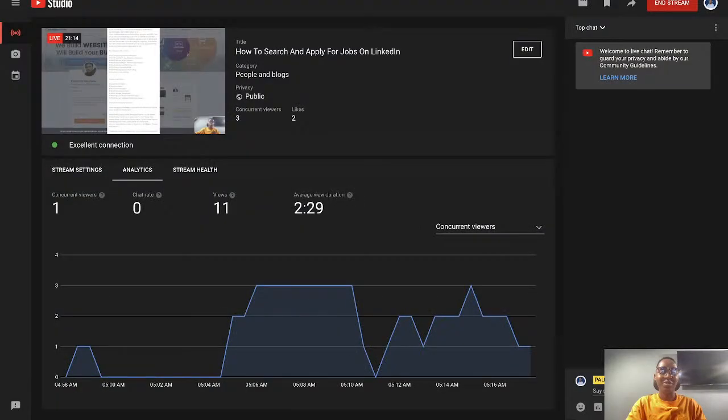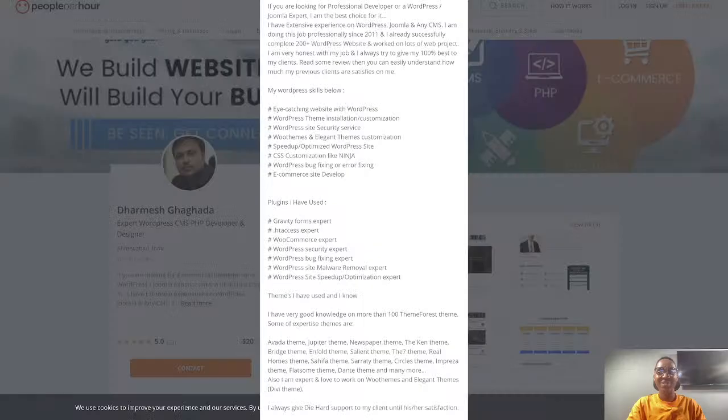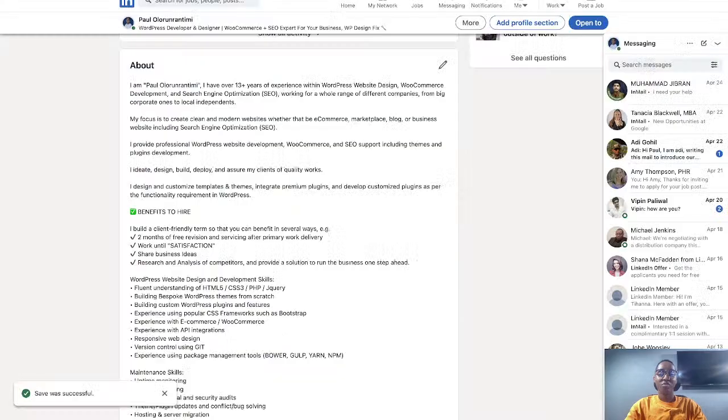Most people say, yes, I'm still a learner in UI UX design, I'm this, I'm that. That's not the best way. So if your profile is well optimized, then you are 25% ahead of your recruiter.